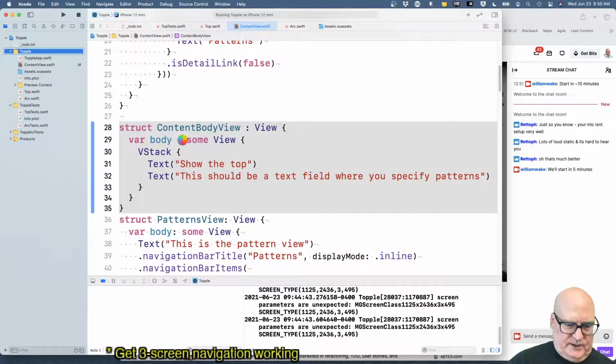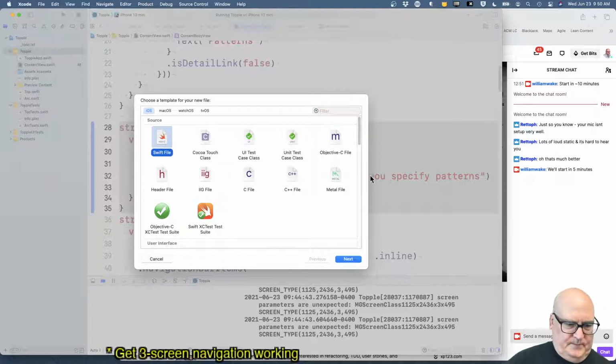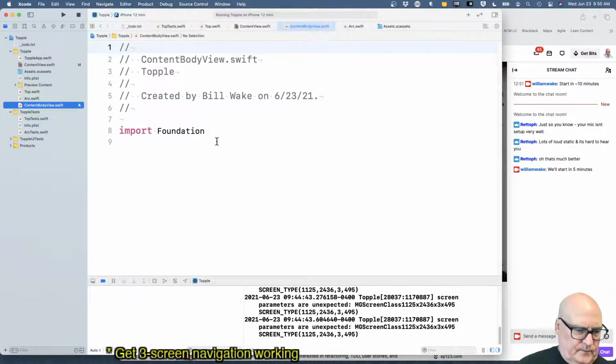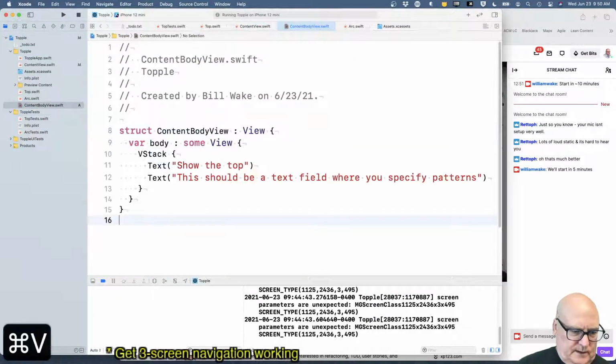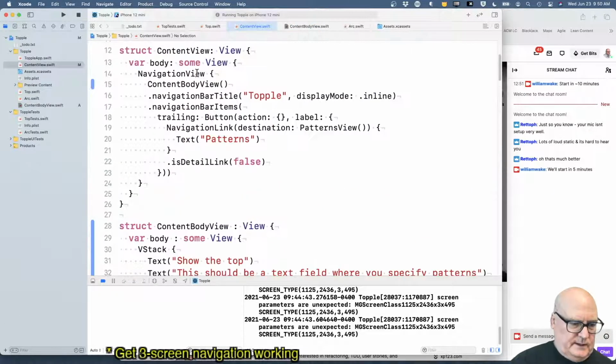Add a new file. Should be a Swift file. And it's content body view. I don't think we need that import. Okay, and we'll take it out of here.